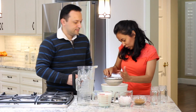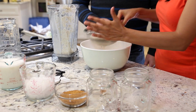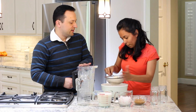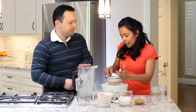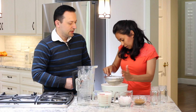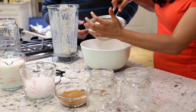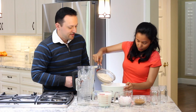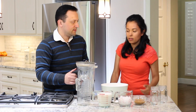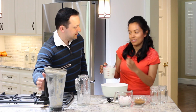So we have to keep going with this. I think this is the longest part of this recipe because we have to get all the liquid out of the rice. If I'm going to use this again, when I put this back in the blender, how much water would I add? It depends. Maybe we can add just half a cup of water, because I need more liquid. Exactly. So this is the paste that's left over. So I'm gonna put this back here, and we can use this again, up to 3 times until you see that there is no more white coming out.